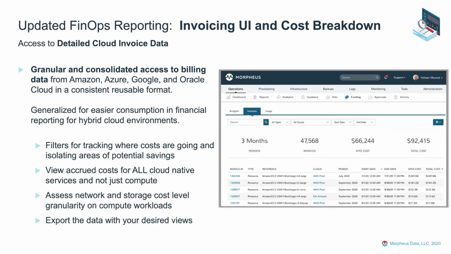So you're going to be able to get all this granular and consolidated billing information from these different public clouds: Amazon, Azure, Google, and Oracle. And by the way, we still capture this for other clouds as well, but for these public clouds is where we provide a lot more detail and we get down to some of those line item invoices as well. So you will get to see a lot of that. And you get to filter and look at this data any which way you want.